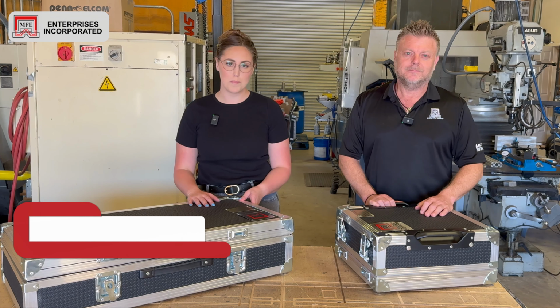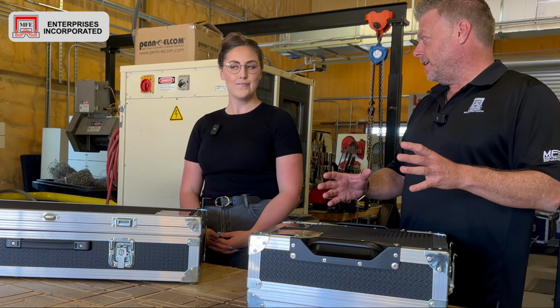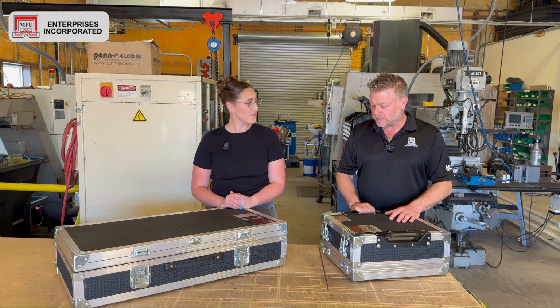We're looking at the MFE Mark IV. This is our 65-pound piece of equipment that goes inside of a tank for scanning floor bottoms. Okay, what kind of tank? Above ground storage tanks that are made with metal. Okay, so for like oil and gas or any kind of tank? Any type of fluid, honestly, just liquids period would be the best way to describe that.